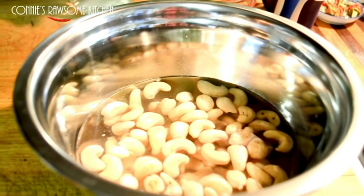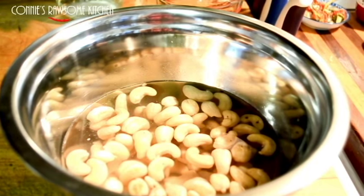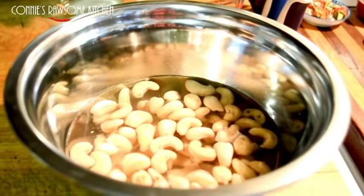Guys, we're going to start with a cup of cashews and we're going to soak it. We're going to soak it for at least 2 to 4 hours.